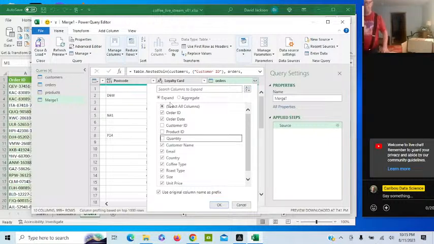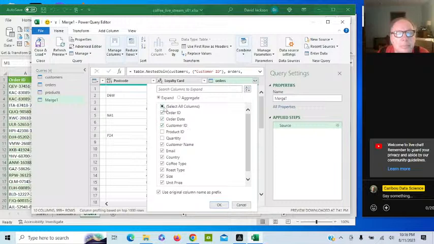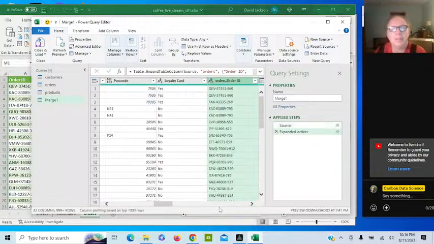Okay. So, what do we got here? This is the orders table. Let's just select all columns for this right now. We'll come back and fix it here in a minute. Okay.